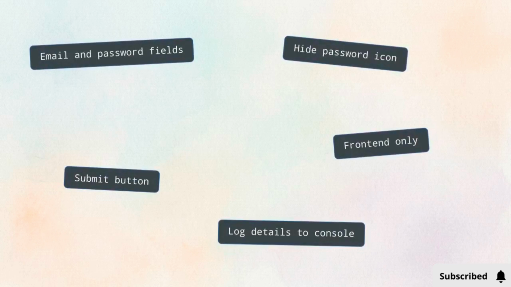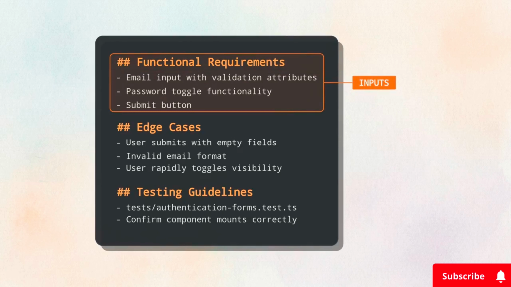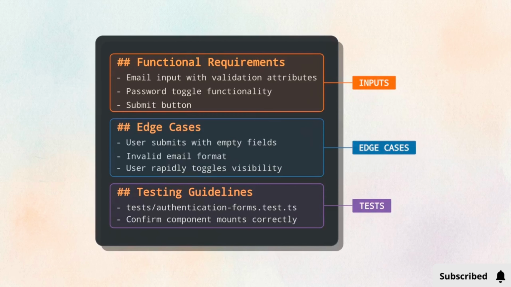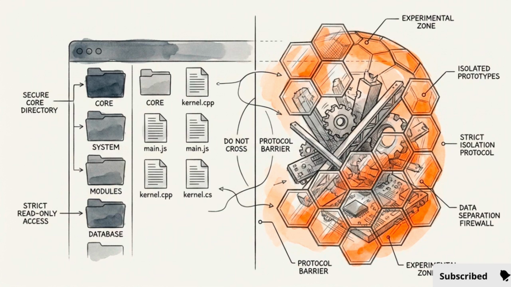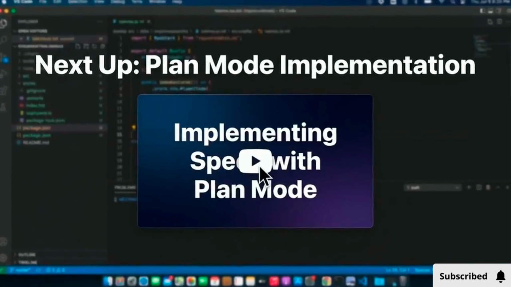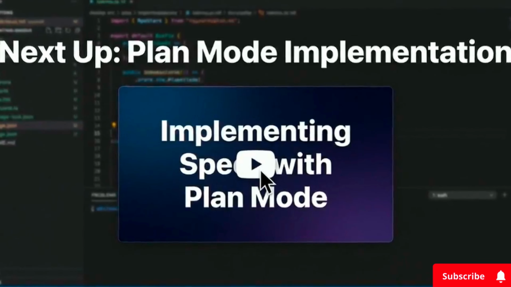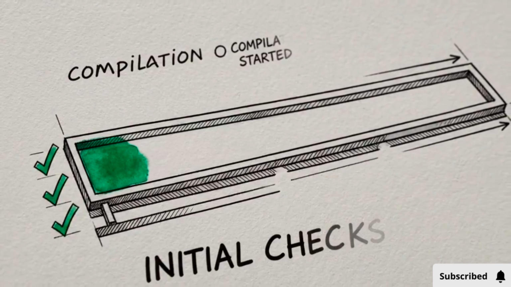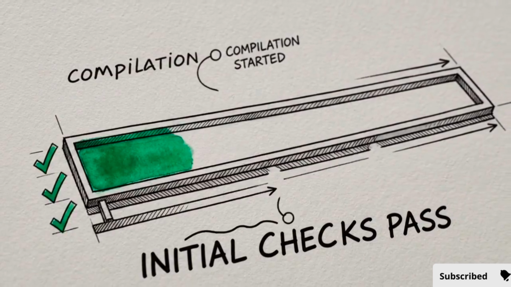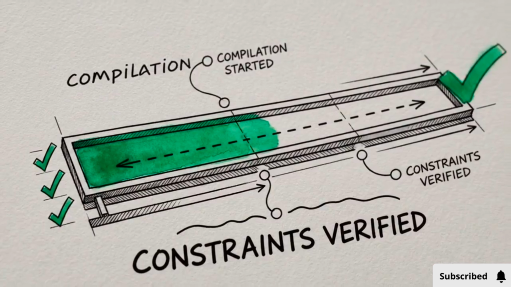Within minutes, we have converted a list of requirements into a functional blueprint that defines the inputs, edge cases, and tests for the feature. Because we followed strict isolation protocols, the core project architecture has remained untouched throughout the planning process. This document is now ready for the execution phase, where the theoretical blueprint is turned into active application logic. Predictable outcomes in AI-assisted engineering are a result of detailed constraint engineering. When the requirements are explicit, the generated code follows the plan.